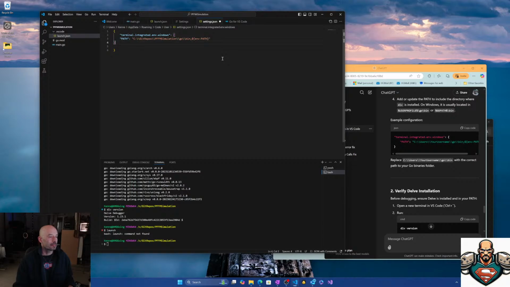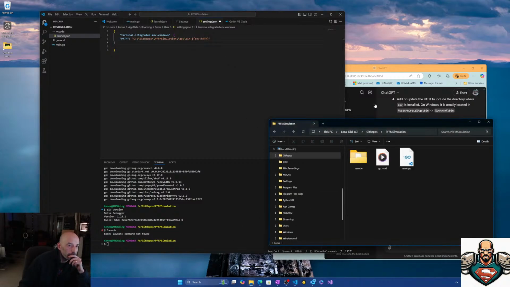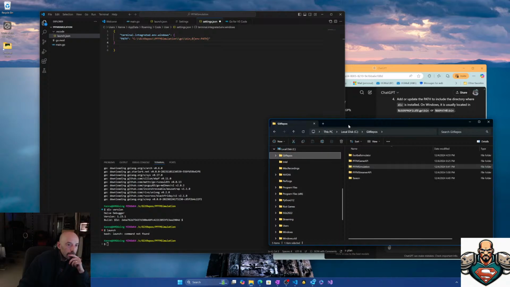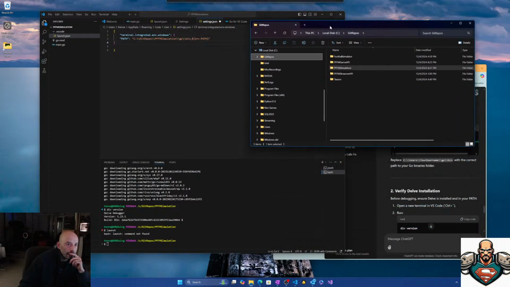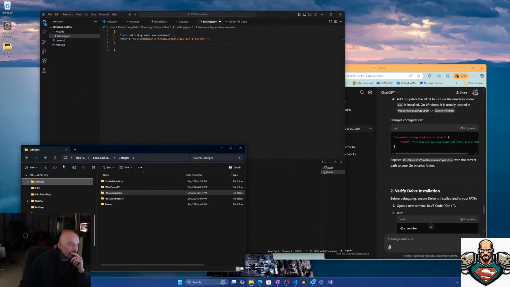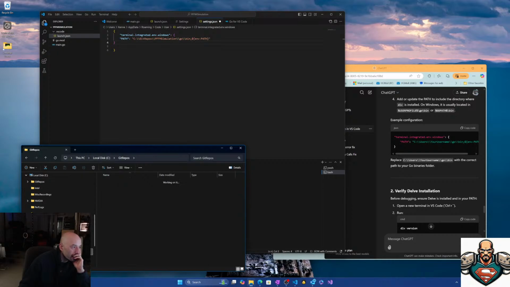I mean, where else would it be? Username, go, bin. I guess it's possible that it's under my user stuff. Maybe I'm wrong about how this is set up. My Go binaries? If it means the actual code to the Go stuff, it might actually be in here. Yeah, I guess it is here. Go.bin. Ah, yeah. I should probably not try to change things.